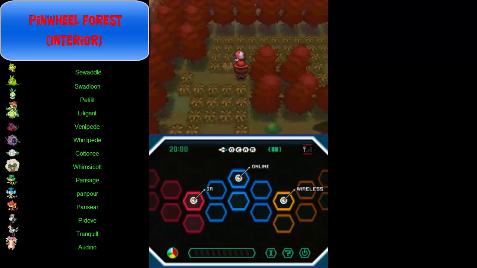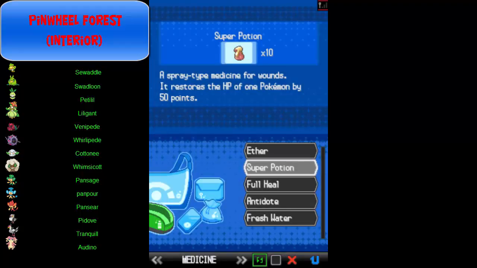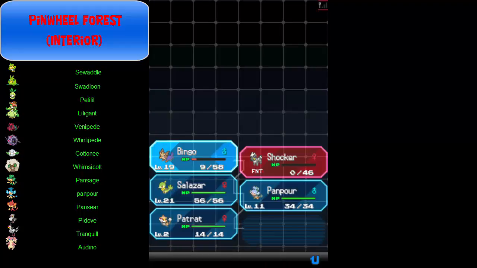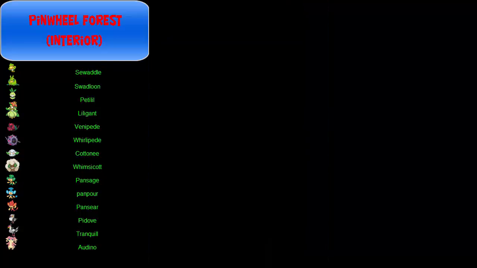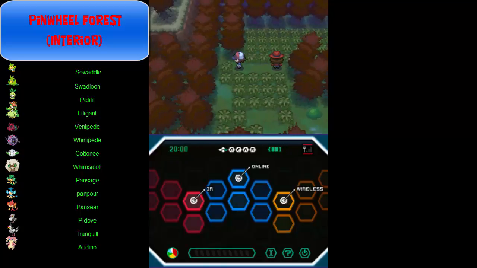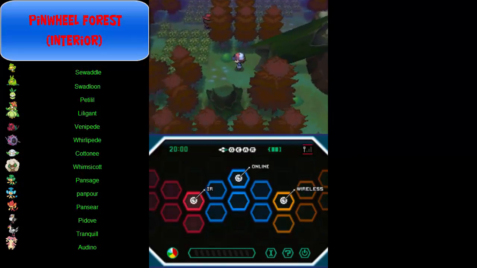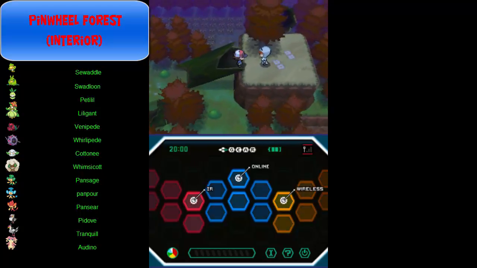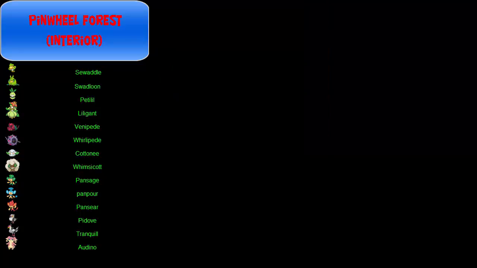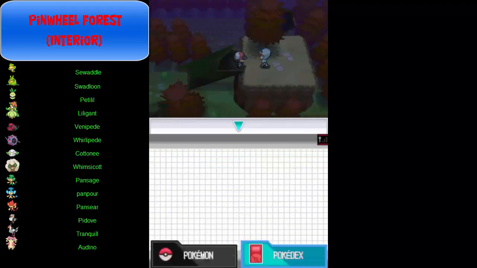I've actually been at war with myself, because I kind of wanted to catch that Venipede so I could use it on my official team, but I have decided not to do that, but a part of me is punching me in the face, saying, do it! Okay. Oh, wait. Is there an enemy? How about down here? Ah, Tiny Mushroom! Okay. Went up. Oh, hello. Okay, you know what? It's fine.